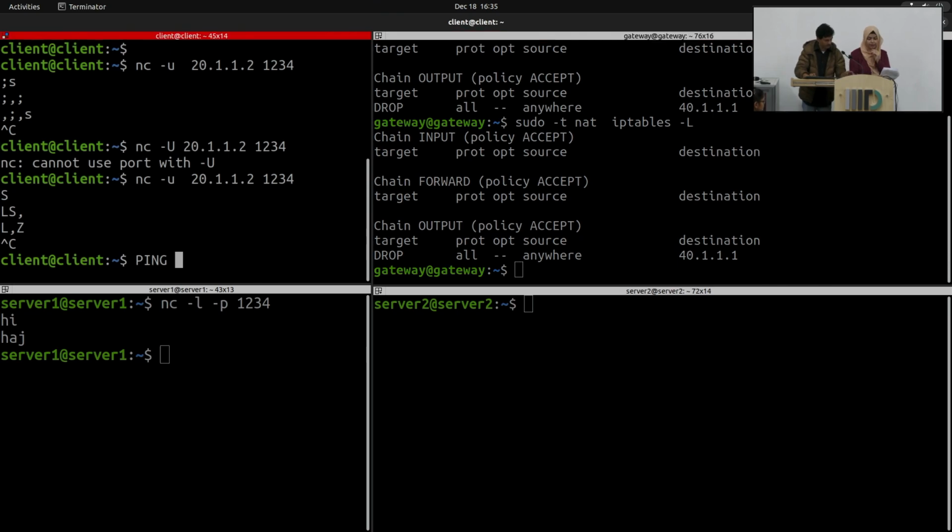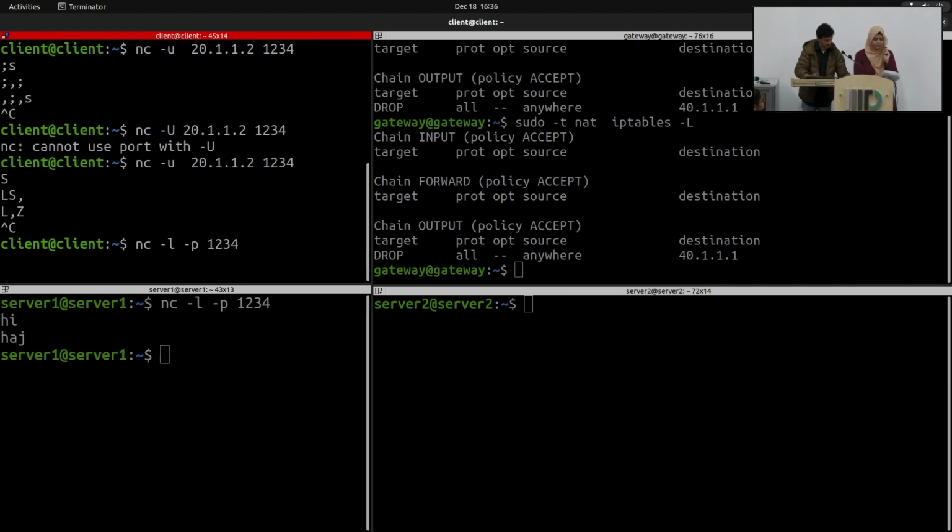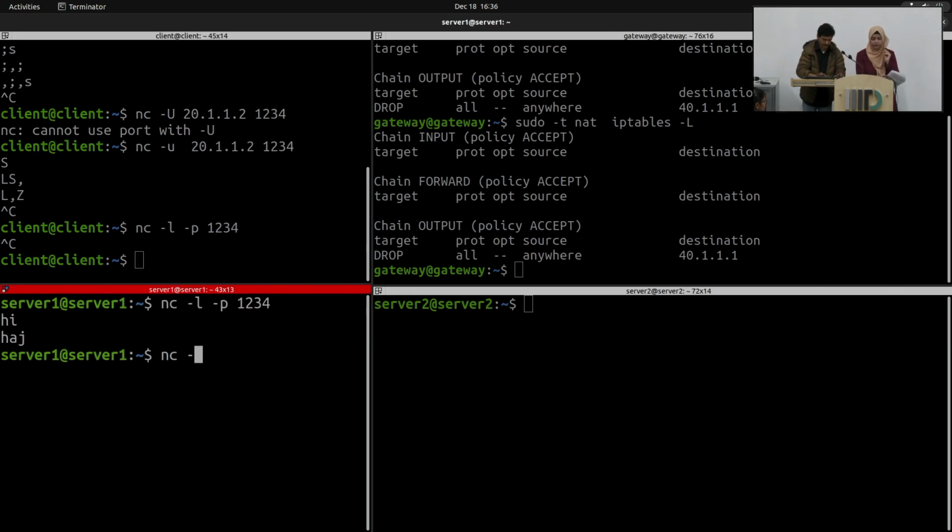Again, the NC command will help us, to check if the client is able to communicate with the server 1. I think it should be there. And the listen command on server 1.